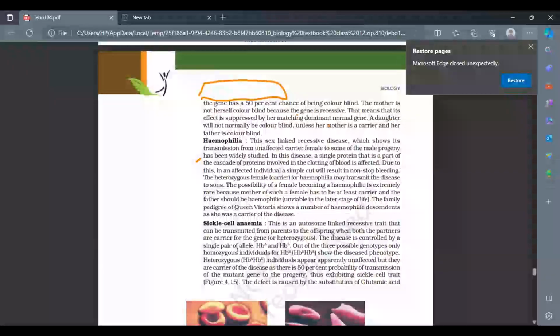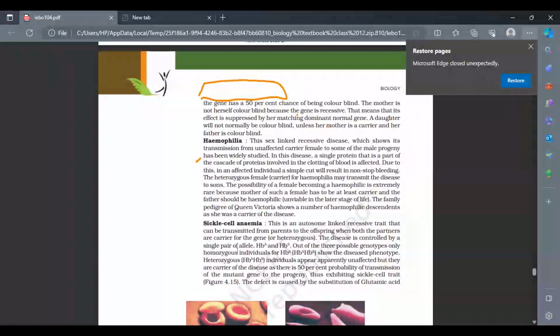In the person who is hemophilic, one of the proteins out of all those cascade of proteins is missing. Obviously, it is going to take more time for that particular person to stop the flow of the blood. It means the clotting time is more in this particular kind of people.